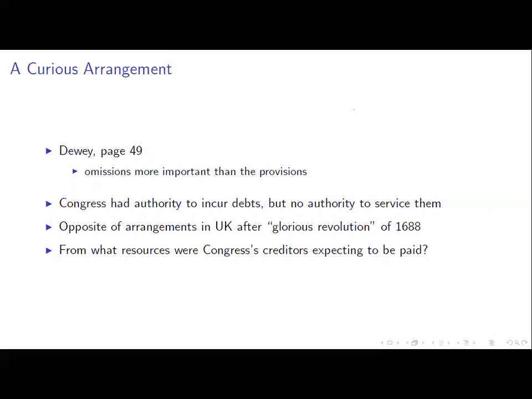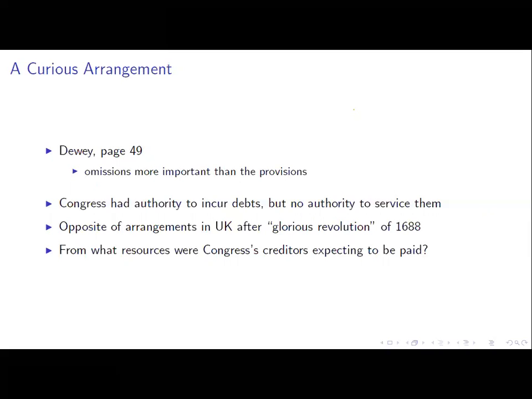If you're owed money by the Continental Congress, by the Continental government, and you're being told the Continental Congress can't pay, it's only natural that you're going to go to the state governments, because the Continental government doesn't have any source of revenue to pay you back. It's going to be the state governments. And if you think about it, why would the state governments want to pay back?